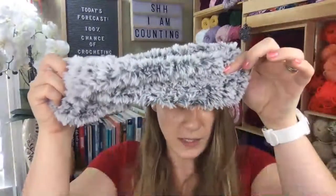In fact, you could even use this pattern right here instead of twisting it. You don't twist it, and then you go around the edge. I'm going to show you untwisted right now how it looks. Okay, so this is untwisted. I put my twist in the back so you won't see it. So yes, you have it untwisted.